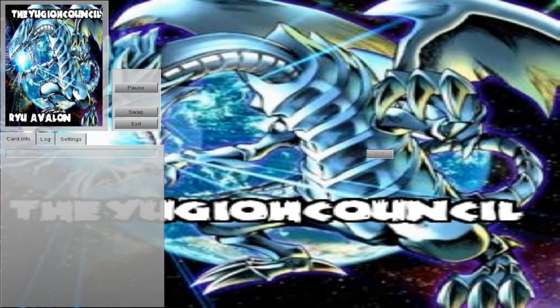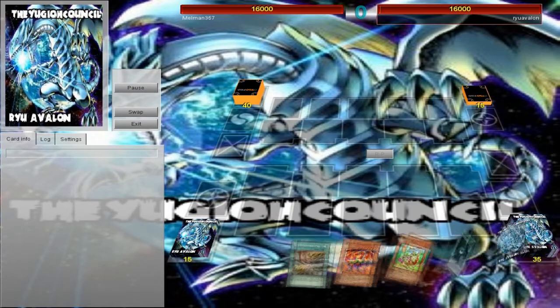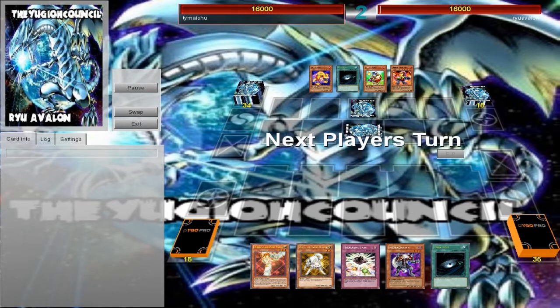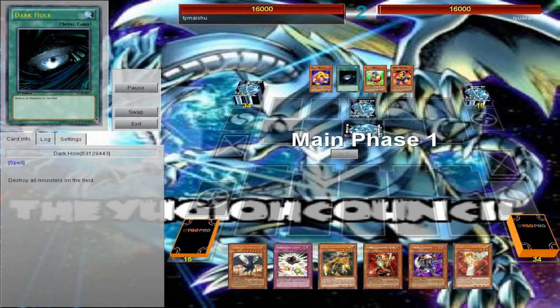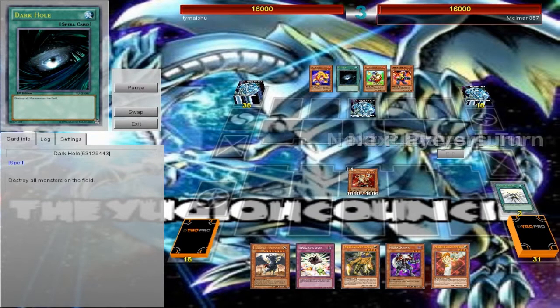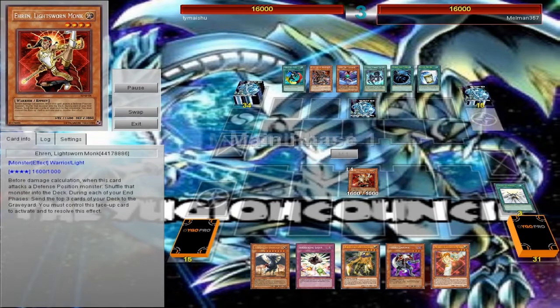Alright, another duel. I don't know how many I'm giving you today, but this one was really good, I guess. I don't fully remember. This is Drax, and we're still using Lightsworn. And I kicked that card back straight into the deck, and I start laughing at that. I finally get to use it.